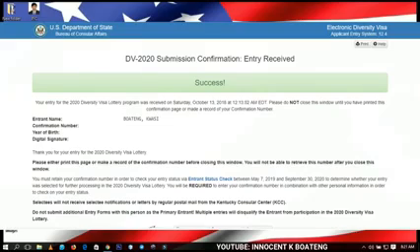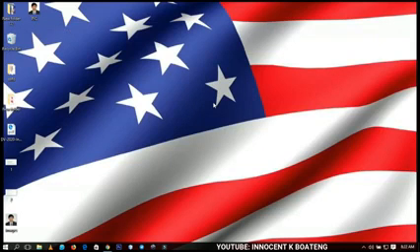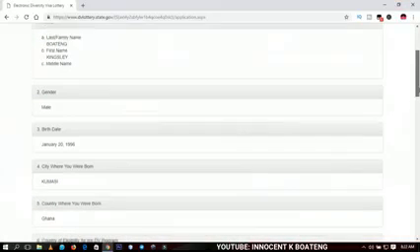This is the form that you are going to actually have. It has a particular code on it. Please make sure you copy that particular code, or you print it out and keep it at a very safe place, because that is what you're going to use to go and take your visa, or in case you win, that is what you're going to use to check your status. And this is how it looks like. I'm just covering my picture and my code over there because it is very important. So that is what you're going to have, and that is basically the steps you go through in filling all the forms.